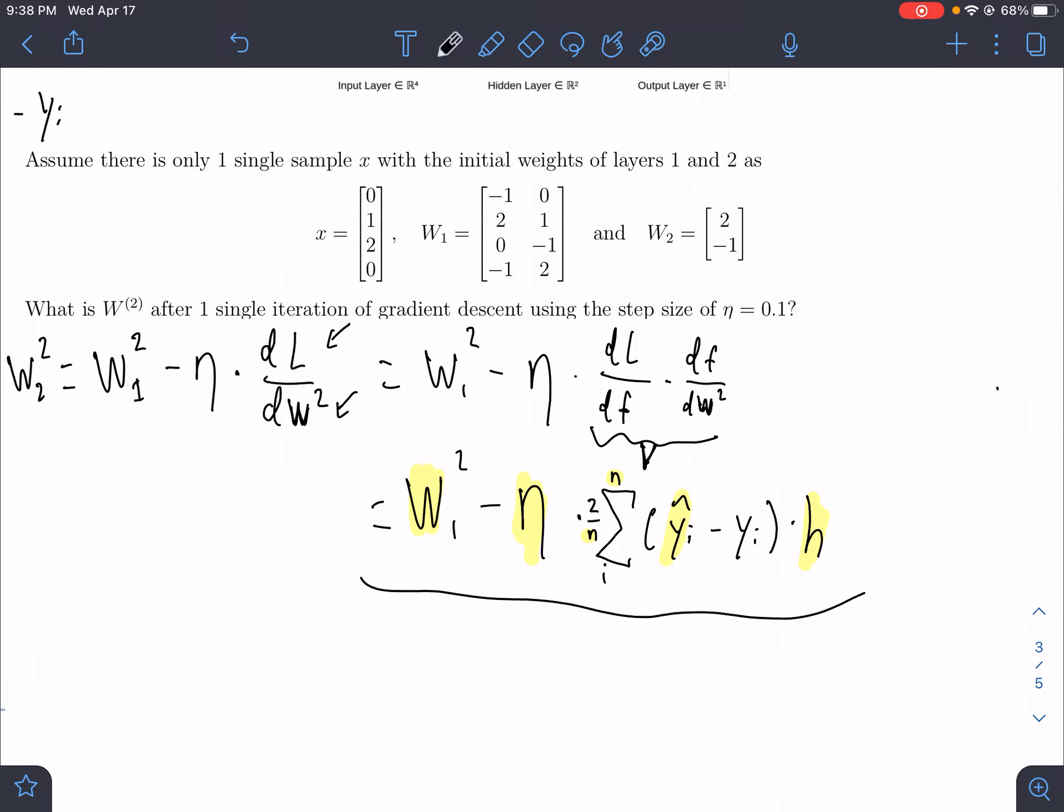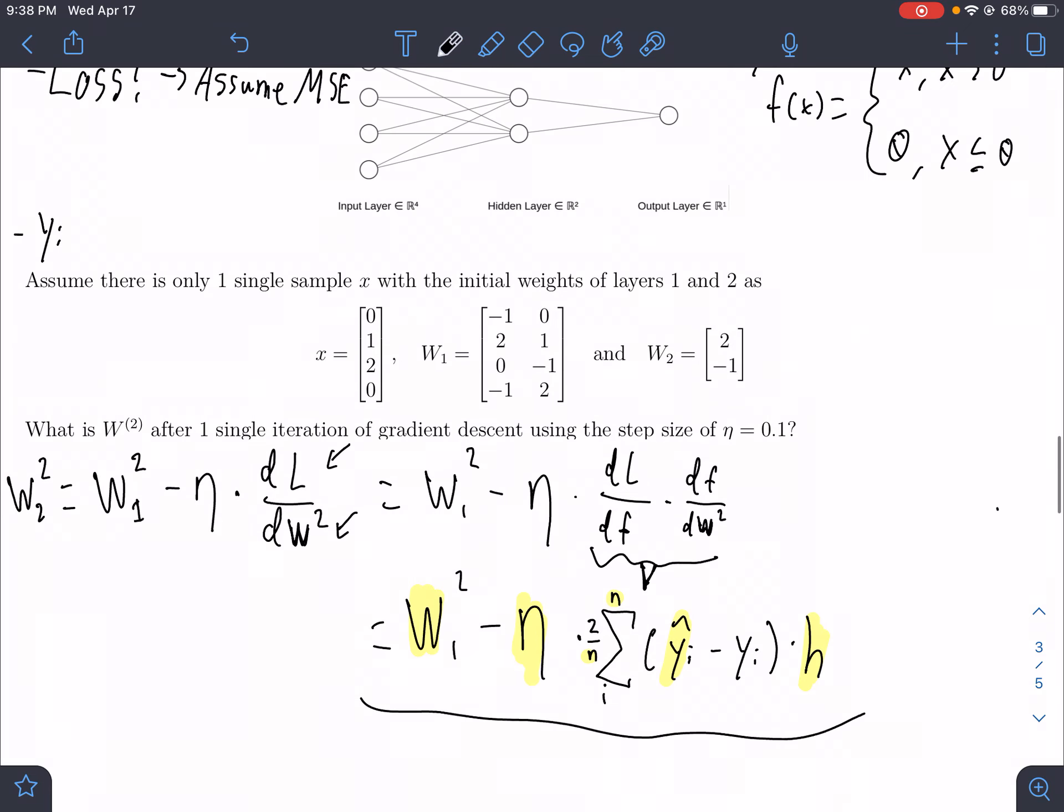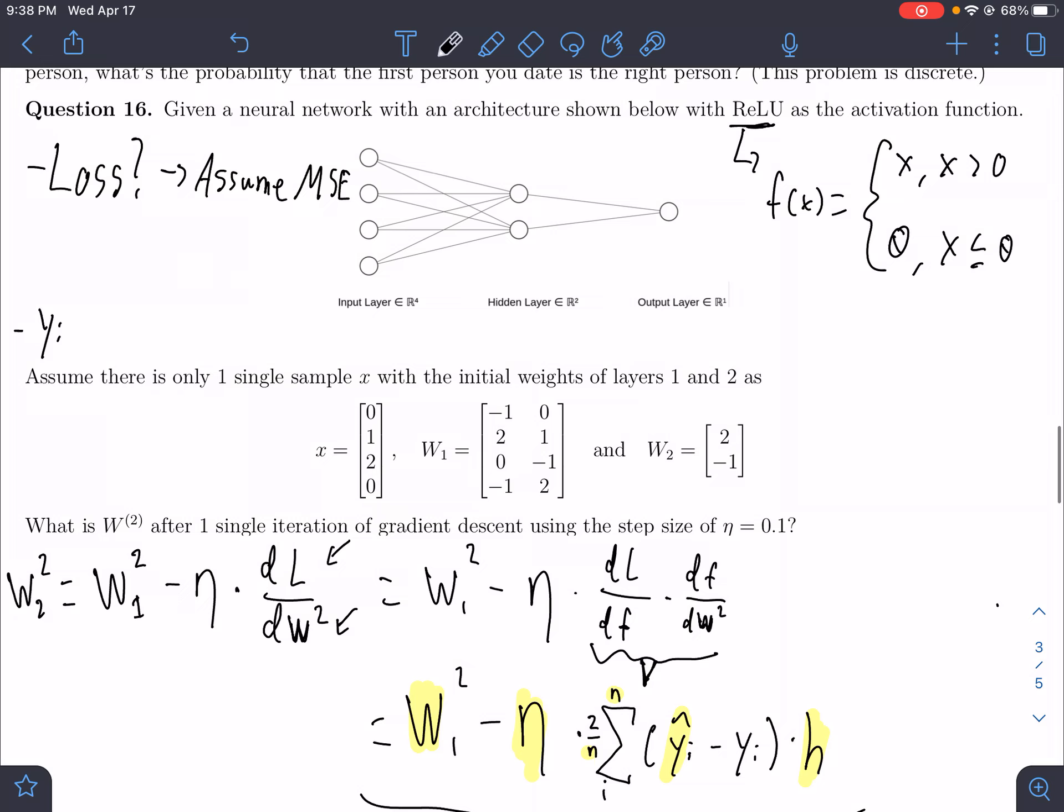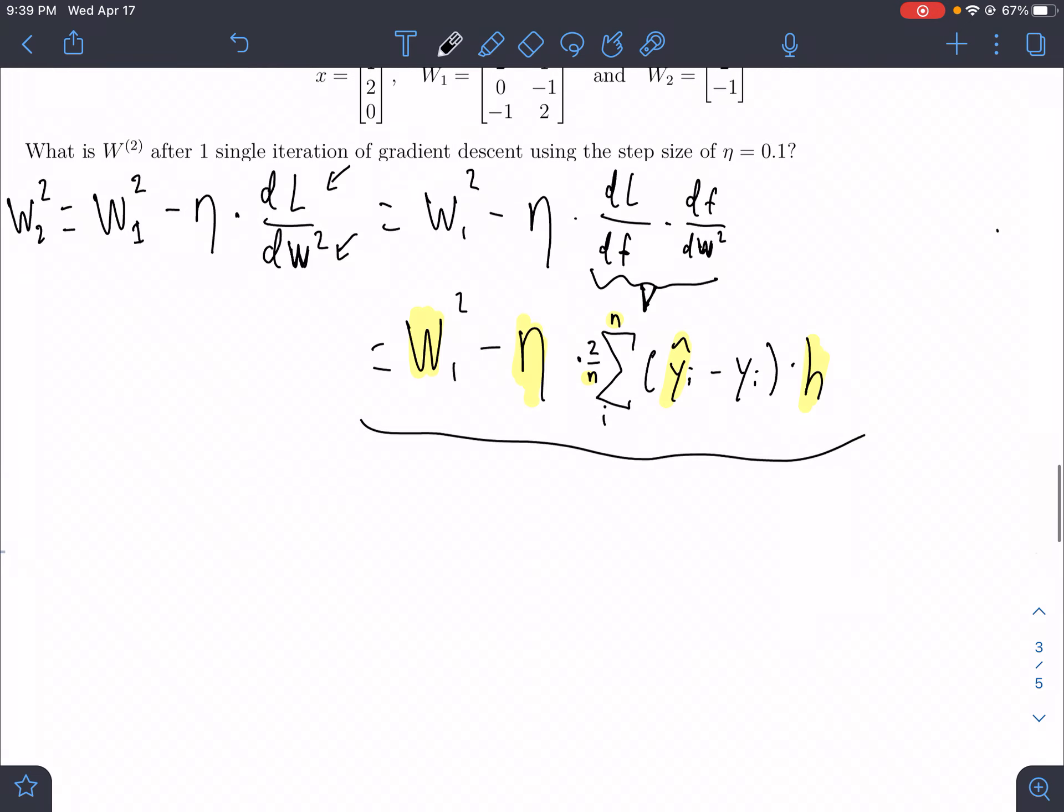How would we find the values y hat i and h? The way we do this is we make a forward pass of our algorithm. This is very in line with how neural networks work. Whenever we run gradient descent and want to train our model, we always have to run it first, then calculate the errors that we made and run gradient descent with that. In neural networks, we do a forward pass where we run our model, then use back propagation to propagate our errors backwards, using gradient descent to update our weights.